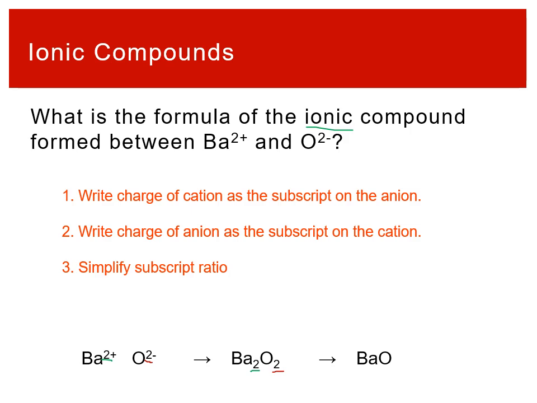We can also take a step back and think about this overall ratio that we've ended up with. It's a 1-to-1 ratio, and it's similar to what we saw for sodium chloride, the NaCl that we were talking about. That was +1 and -1. Here, it's +2, -2. So it's the same idea: the charges are bigger, the barium is bigger, and the oxygen is bigger, but they're still equal in magnitude. So if you have one +2 charge and one -2 charge, you're going to cancel out and be neutral overall.